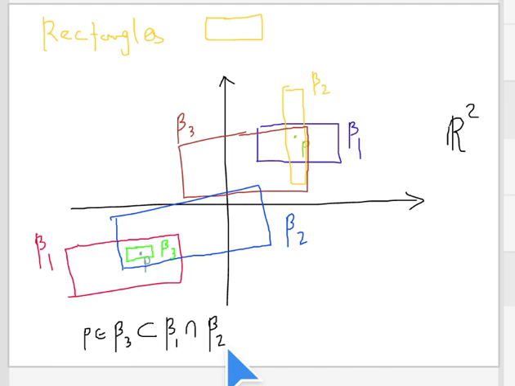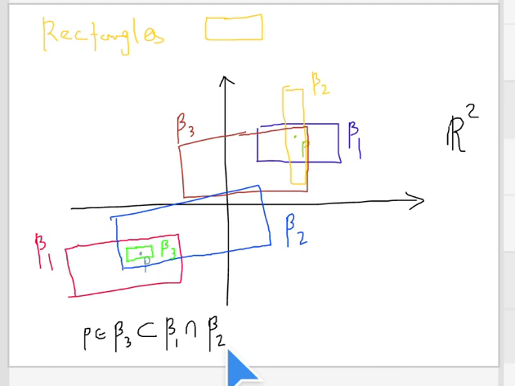Okay, this is the basis for a topological space. Basis for topological space.